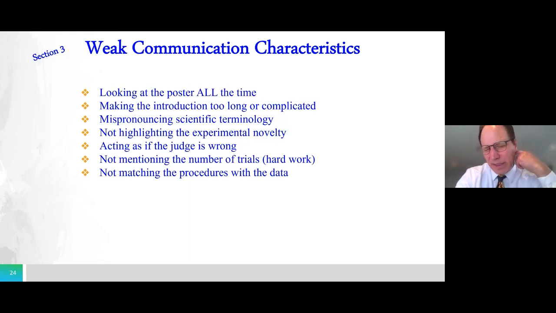And also one of the big things is students don't match the procedures with the data. The students will say, we did all these procedures, step 1, step 2, step 3, step 4. And all of a sudden the data doesn't have step 4 or 5, no results. And the students say, well, I was going to do that in the future, next month or next year. Well, don't do that. Match the procedures with the data. Anything extra you put in future works. That's your next step. So these are some common issues that students have, especially in the first stage of the fairs, but even at the national fair. So make sure you don't do these.